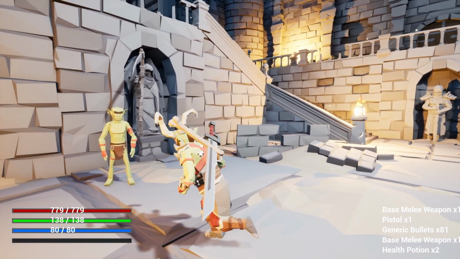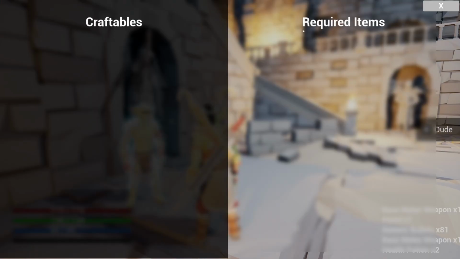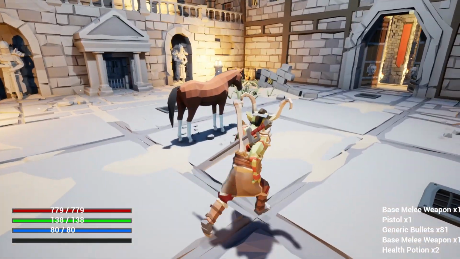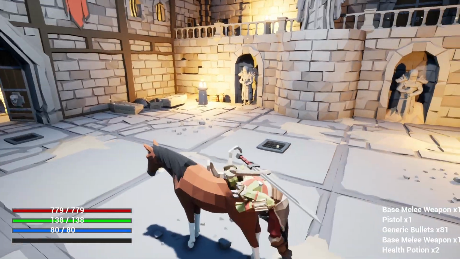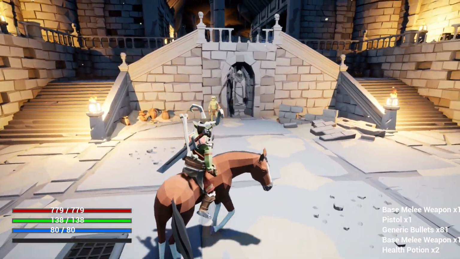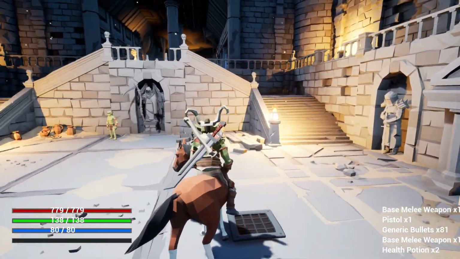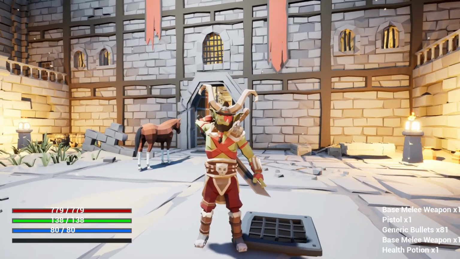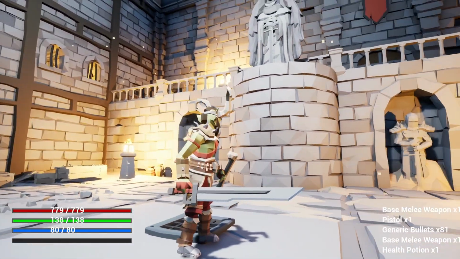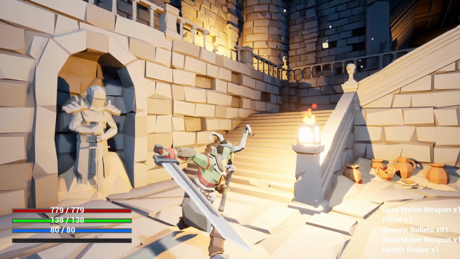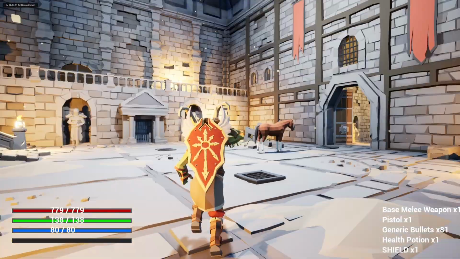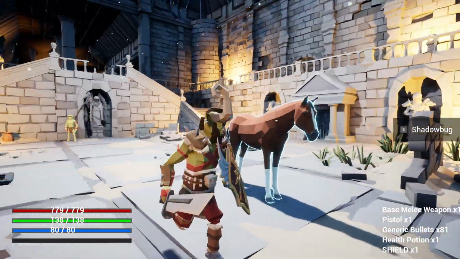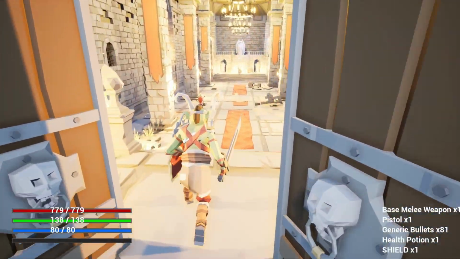Just to match it up. So as you can see, we have an NPC and we changed some of the outlining component, made it a little bright, and it has nothing in it. We also added our horse shadow bug and we changed it to low poly and fixed the physics asset so that it will go around perfectly, not ragdoll, and so on. And you'll see that I've changed the weapons and added sockets to my sword and my offhand as well. And we also added a shield for our blocking component, and we've also made it so that whenever we block, it doesn't consume any of our stamina and we take no damage.